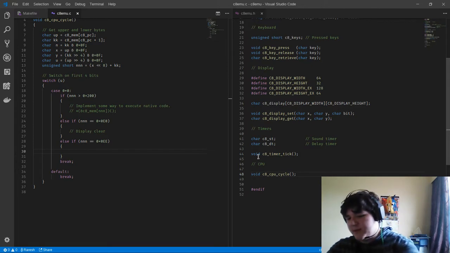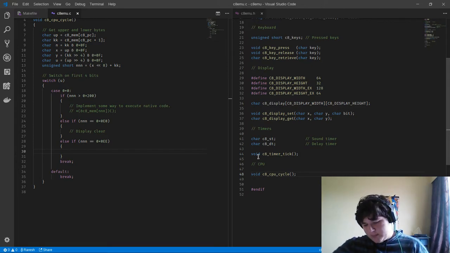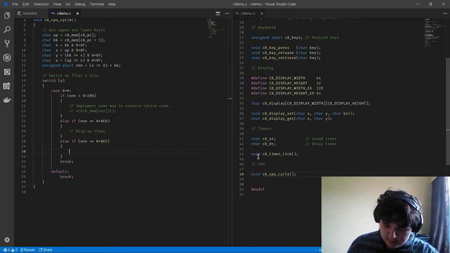So I need to think about this all over again. We have the stack, and we're currently pointing to the previous address. Now, if we decide to return, we drop one.